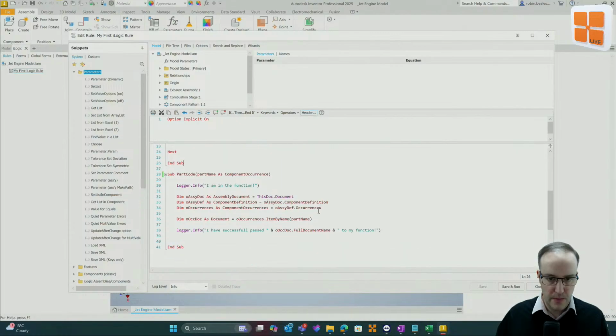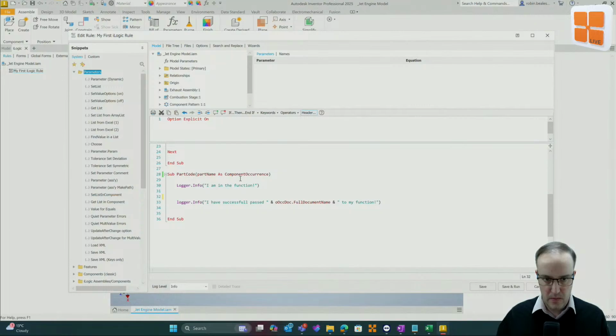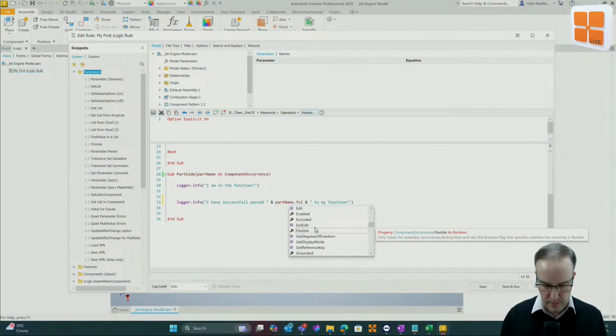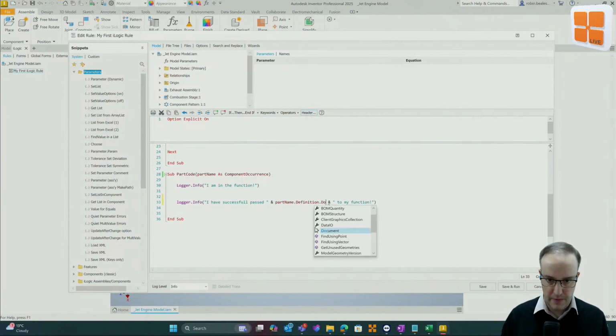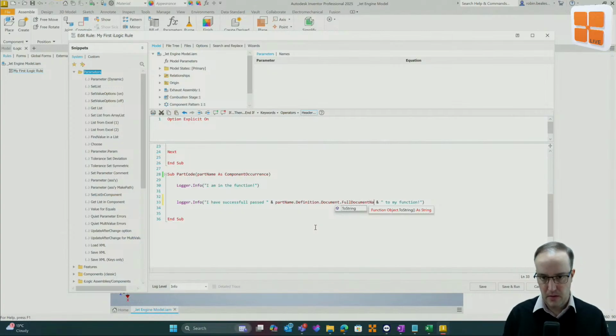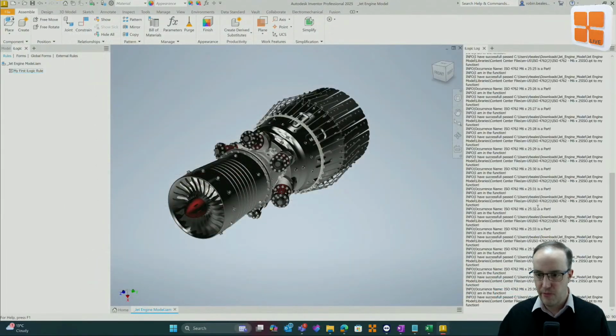And then we're going to use definition dot document dot full document name. Really struggling to type today. Full document name, hit save and run.